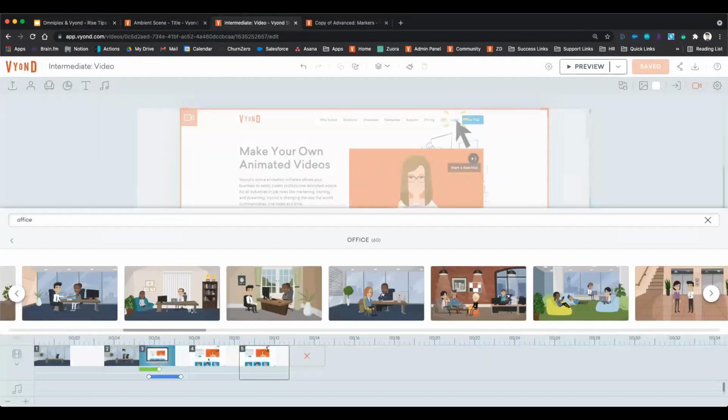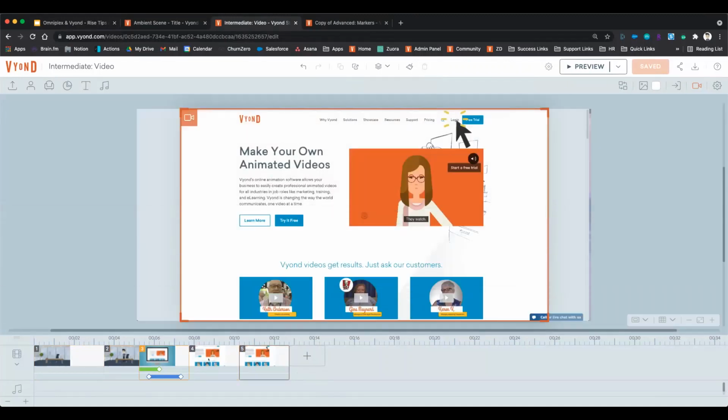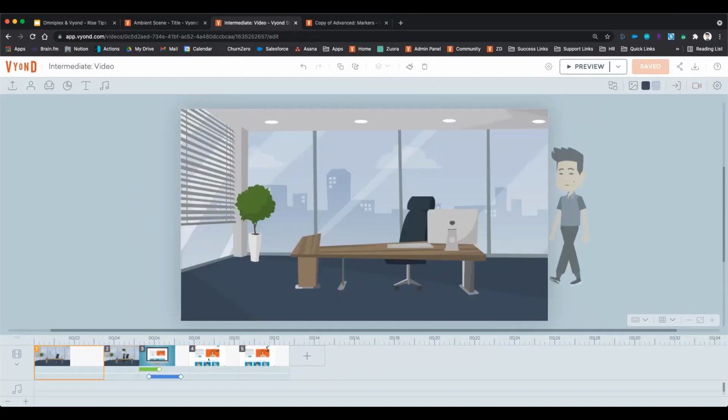So in order to demonstrate this, I'm going back into Vyond, and here we can see the video as it's been created, with the 2 scenes in the office, and then shifting to the 3 scenes that focus on the actual screenshot of the web page. I'm not going to go through the complete building of this right now. I want to make sure we have enough time in the presentation, but just breaking down what each of these scenes contains. In this first scene, I have my character who's walking in from off of the stage to the left.